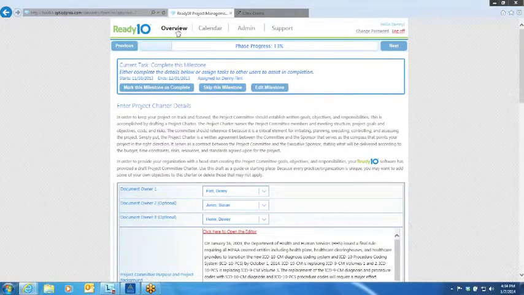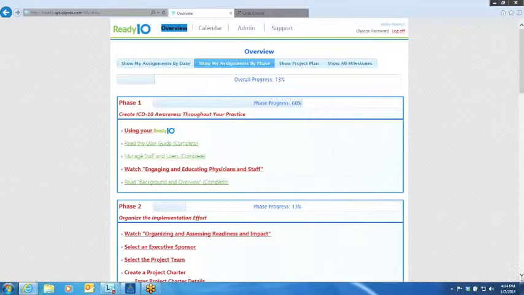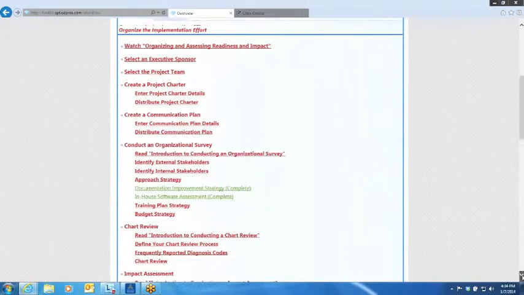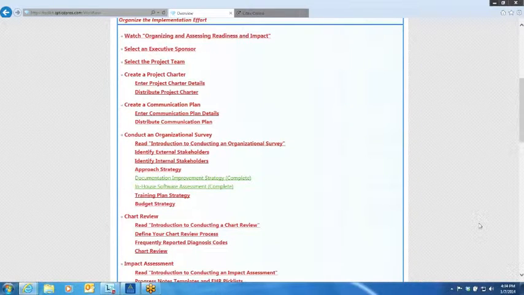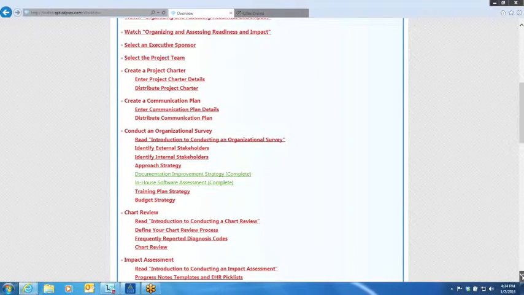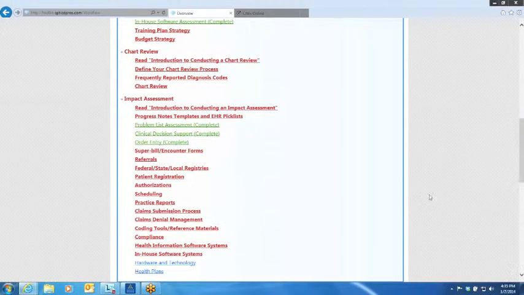Also in Phase 2, we give the ability to identify all those important external stakeholders with whom you have to work to determine their readiness level. You know, ICD-10 would be an easy project if it were just an internal project, but it's not. What you have to do is coordinate and communicate with all those external stakeholders with whom you have to work. Vendors, payers, OT, PT, DME, all of your labs, imaging group, virtually anybody to whom you have to enter an order.